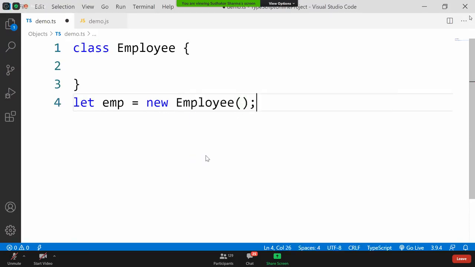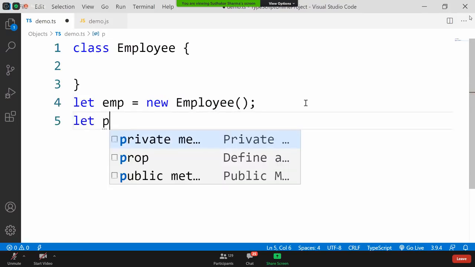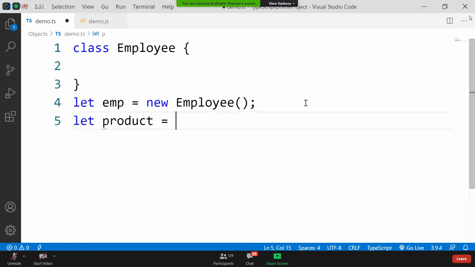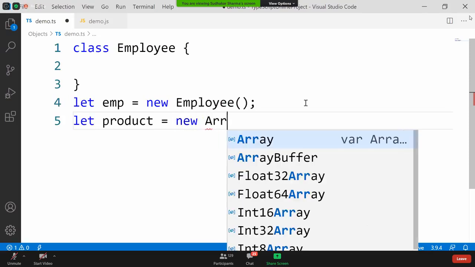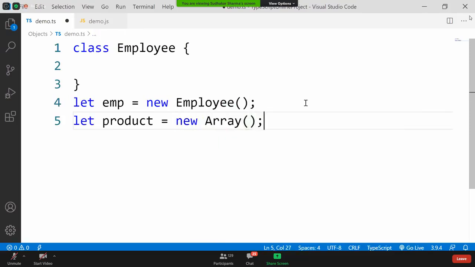Later we will discuss in detail how to create and configure objects. Initially, this emp is using the memory of the Employee class. That means it is an Employee object. Similarly, let product = new Array. It is derived from Array.